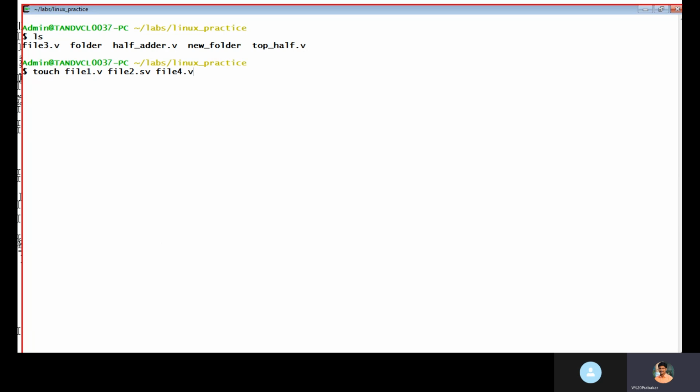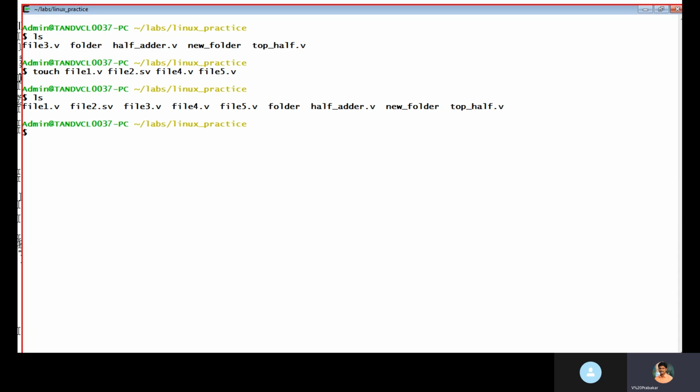File 4 is a Verilog file, and file 5 is a Verilog file. I created multiple files. Now assume that there are a lot of files and I want to search for a particular file. You can give a file name and it will give that file. I want to search file 3.